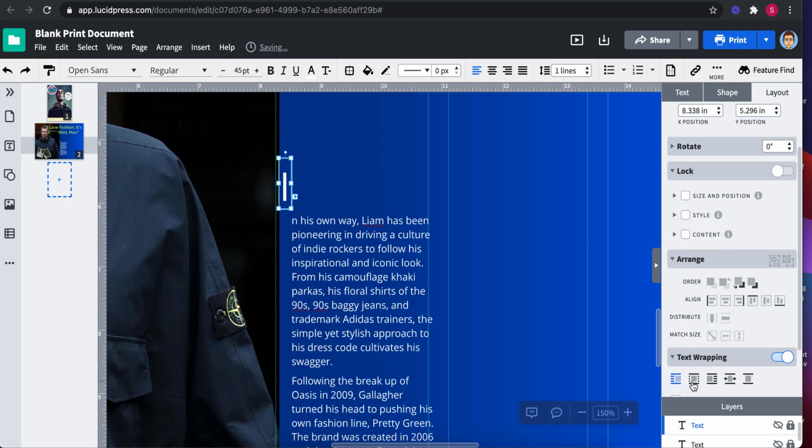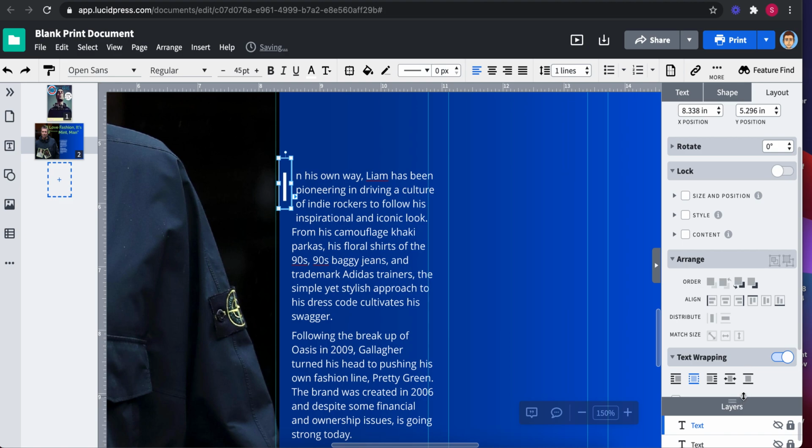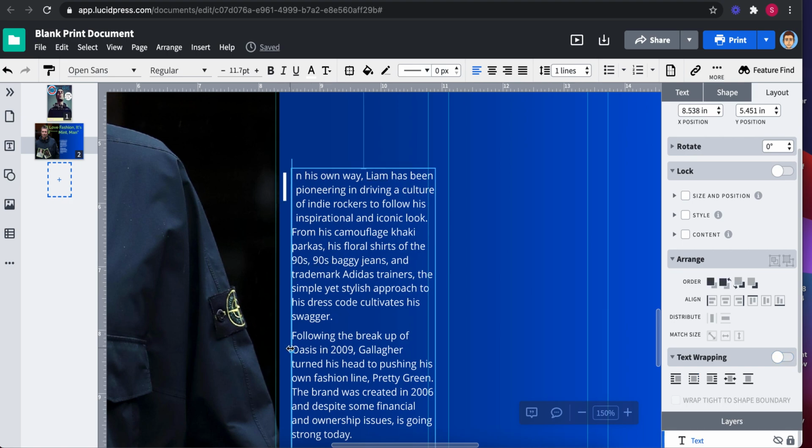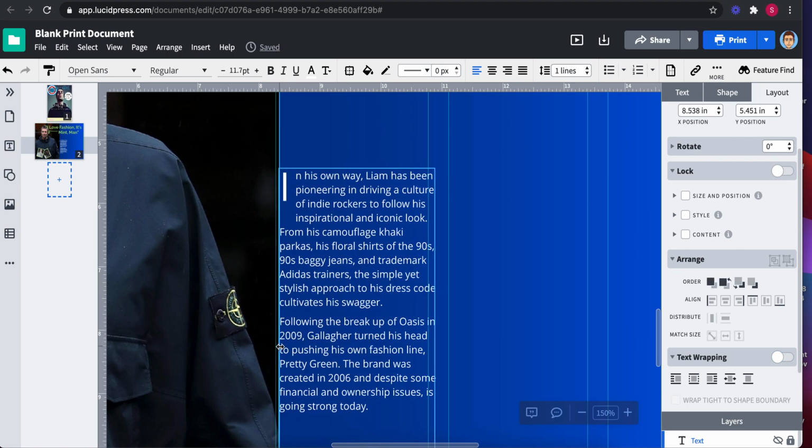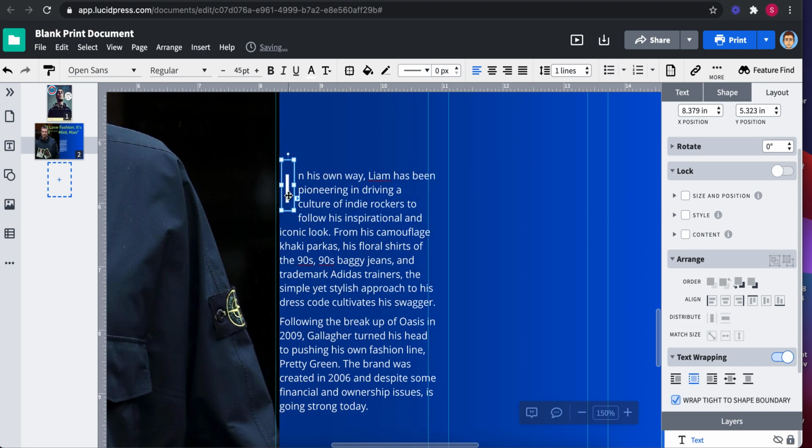So you can choose all these different options. For me, normally the best way to go around things is to choose this one here. So wrap the text around the object. So your I is the object, and obviously you've got your text there. You can clip on it so it's a little bit tighter as well. And sometimes if you move that back across, you will get a nicer looking drop cap.